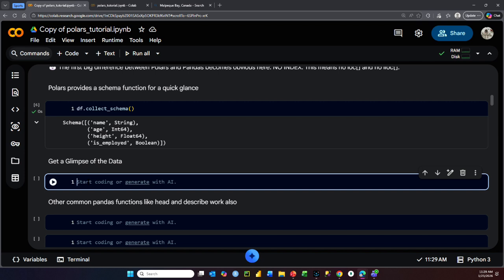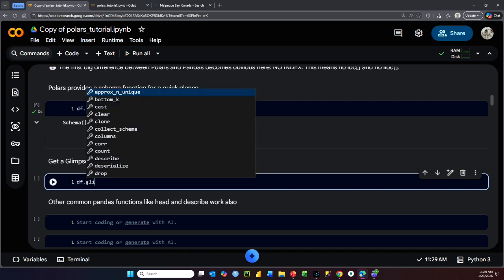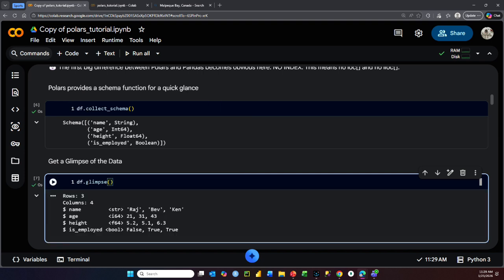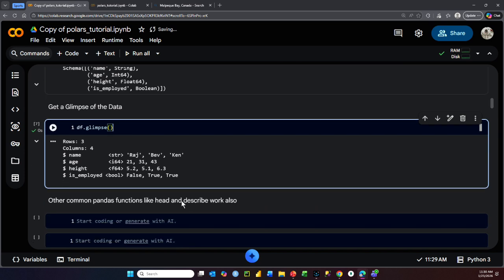This is going to give you the whole thing, but we'll say df.glimpse. So it has 3 rows, 4 columns, the name, which is a string, an example of the values, age, integer 64, example of the values, so on with height, is employed.